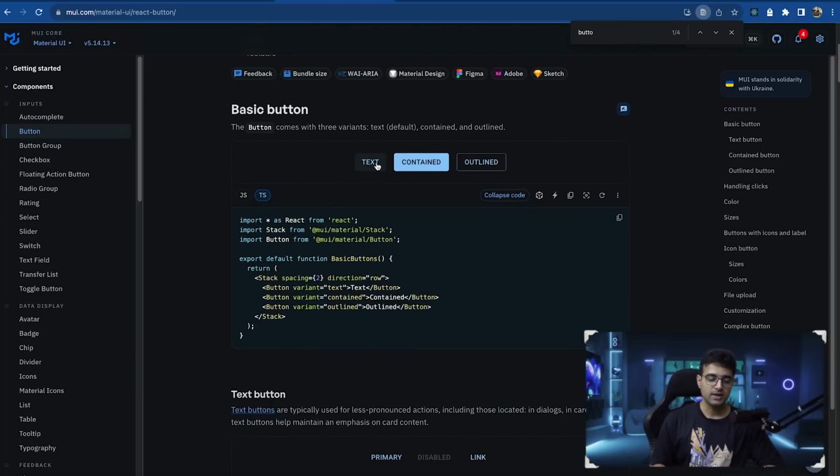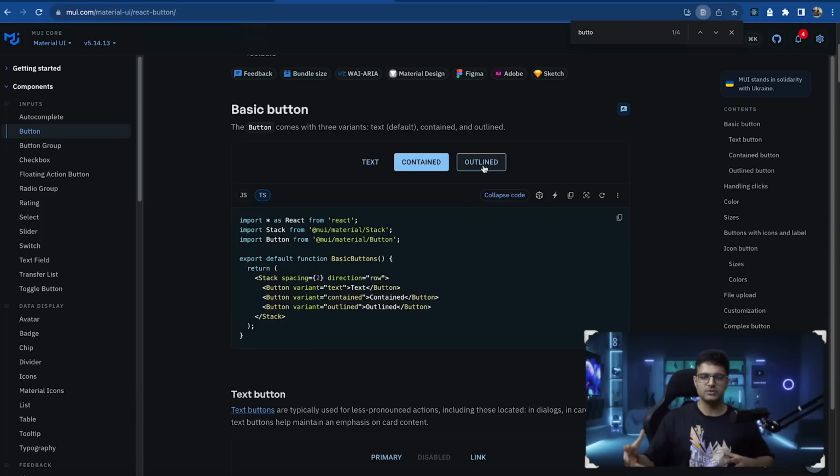What is the problem here? It's highly opinionated. What do I mean by that? Okay, they have only provided 3 types of buttons. They have a very specific style. For example, if I hover over this, the color changes a bit. If I click on it, there is a ripple that appears. This is their opinion as to how websites should be built. And that is what you have to accept and deal with when you're bringing this to your website.